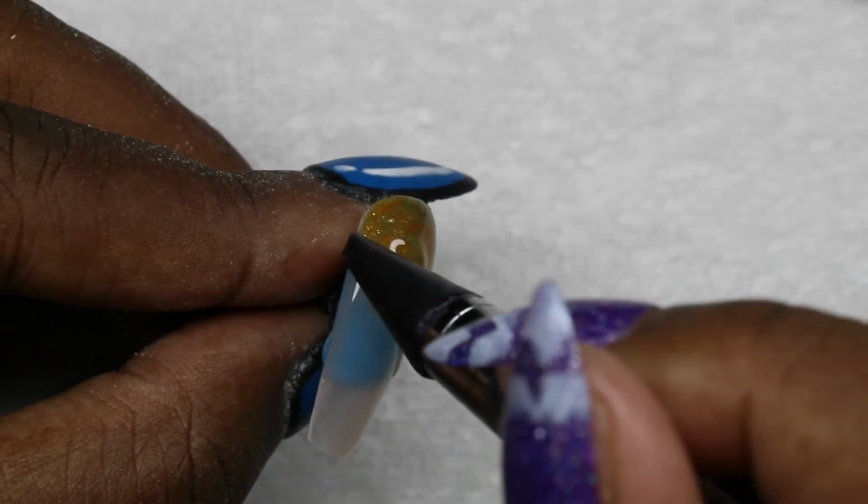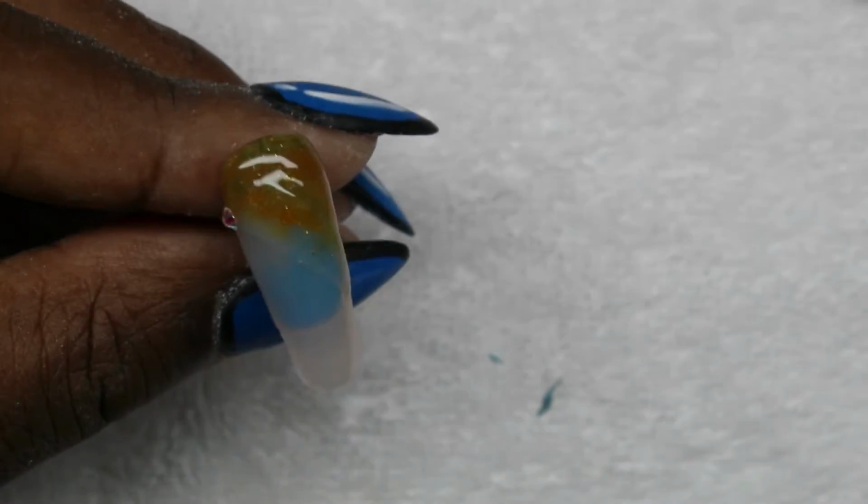And I do apologize again for being off frame. I was really, really concentrating on these nails and not realizing too much that I was out of frame. So I do apologize for that. Sometimes I get in the zone, y'all. Not even gonna lie, I get right in the zone when I'm doing, especially if I'm doing an order.